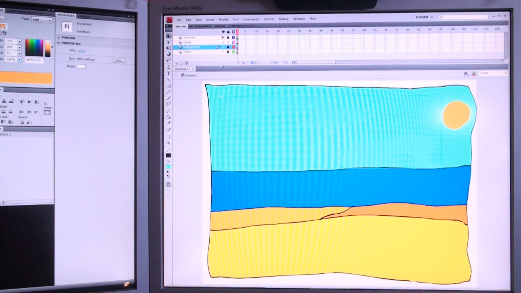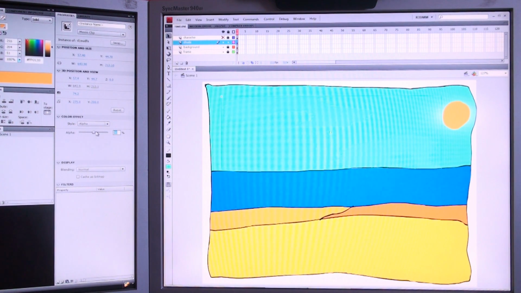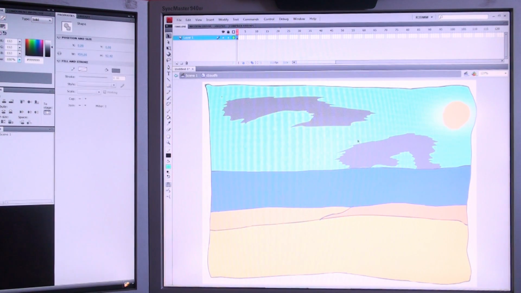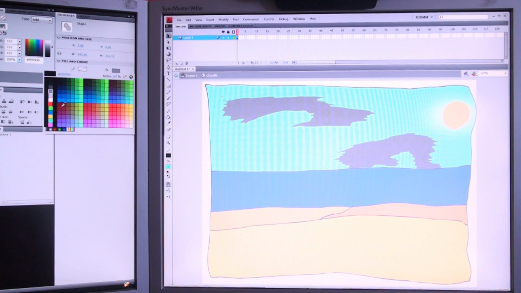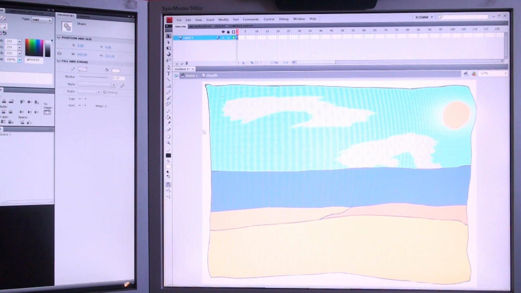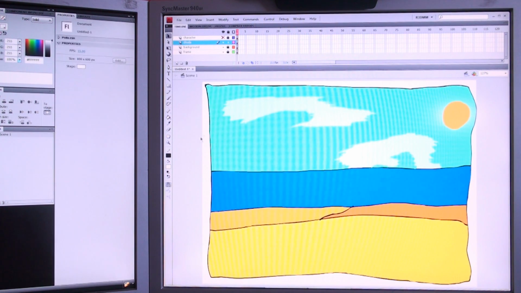Create a symbol. And in this case, we're going to put a glow around it. Now those clouds are a little washed out still, so maybe they're not the right colour. We'll just go into the movie clip and change that. Yeah, that's better. White clouds.